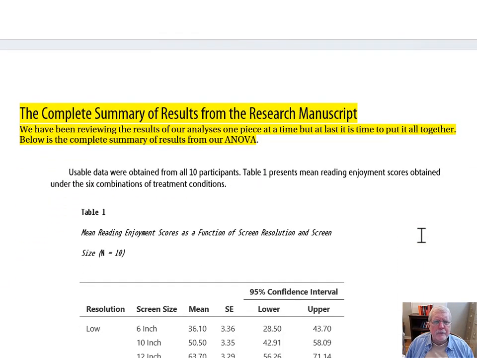The complete summary of results from the research manuscript. We've been reviewing the results of our analyses one piece at a time, but at last it's time to put it all together. Below is the complete summary of results from the ANOVA, just so you have a sense of what it looks like all put together as it would appear in a research manuscript.